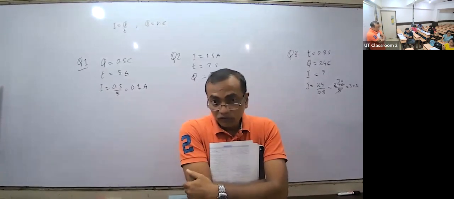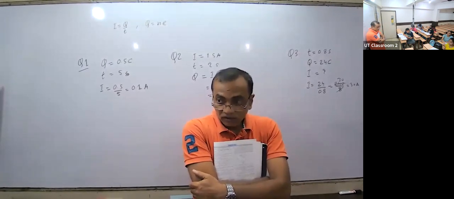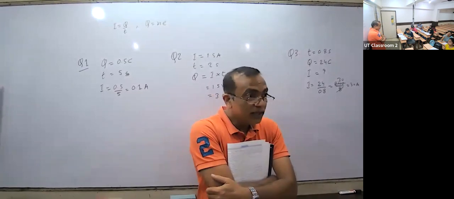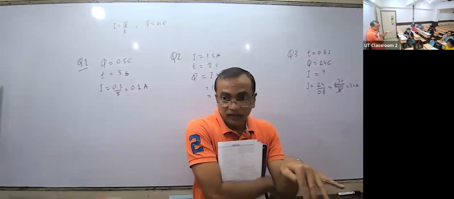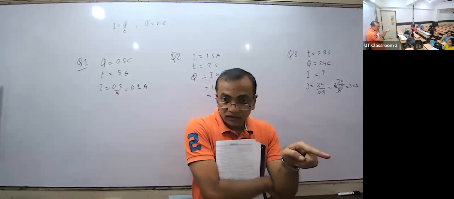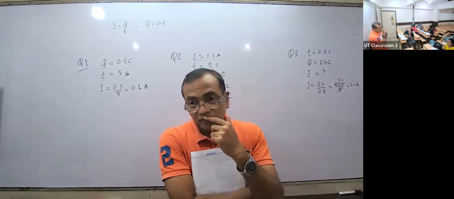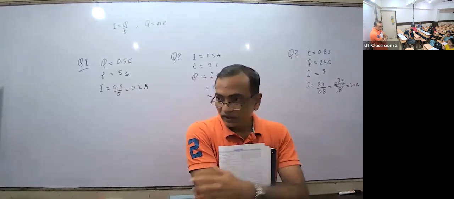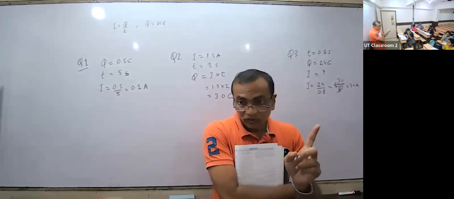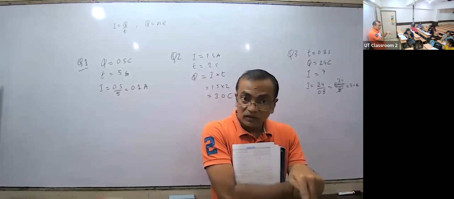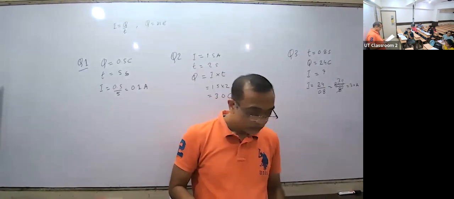What is responsible for the flow of current? Current is charge upon time. So what is the charge in a conductor? Free electrons. And in an electrolyte? Ions, like H2 plus plus and SO4 minus, which move. Electrons flow only in the conductor; in the electrolyte, ions flow. So there could be different types of charges in different situations. In a conductor the positive charges are fixed, they do not move, whereas in an electrolyte both positive and negative ions move. This is also a difference. Good question.